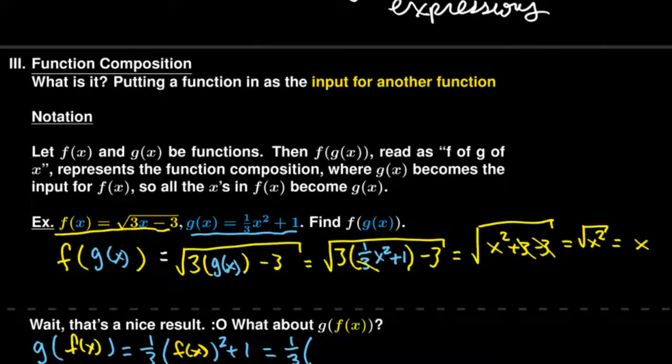Okay, so let's see. That's going to be the square root of 3x minus 3, and then everything else the same. By the way, you don't have to color code this. I'm just doing this for emphasis. Alright, so square root and squared, they'll just cancel out. 3x minus 3 plus 1.